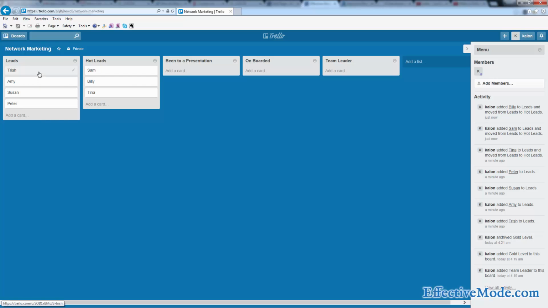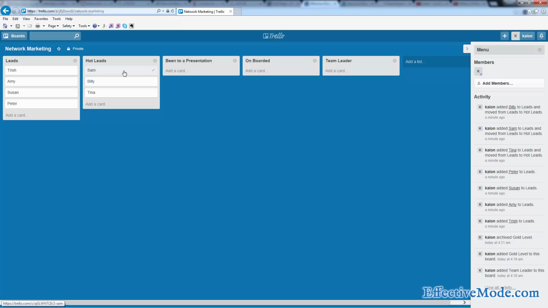So they're in the leads column until they become a hot lead, which means that they are meeting with us, talking with us, etc. And basically the goal of most network marketing organizations is to get these people to a presentation where they can learn more. So Sam's talking with me, maybe we're going to meet up for a coffee date or something like that. At the coffee date, I'm going to say, hey Sam, there's a presentation coming up next Friday, I'd love it if you come. Sam says, yeah, sure, I'll come.